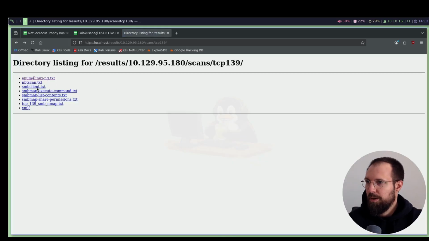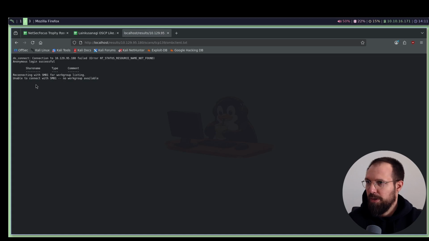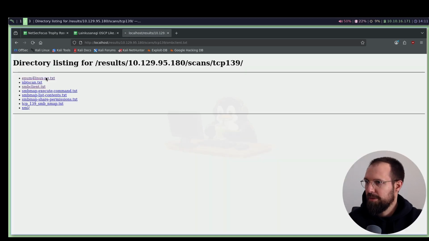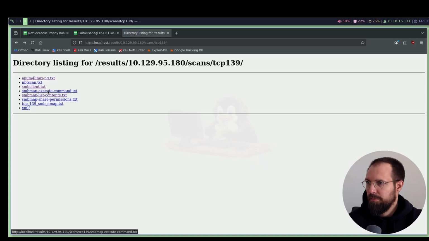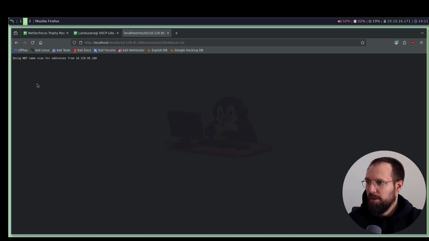We can also check if we found anything for SMB, but no shares listed. The same here, and also nothing here.